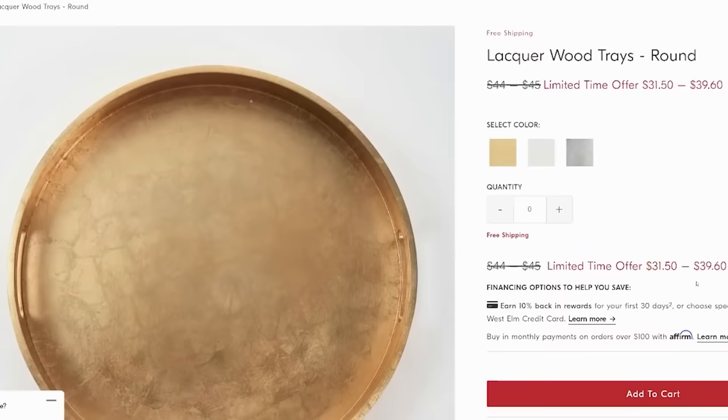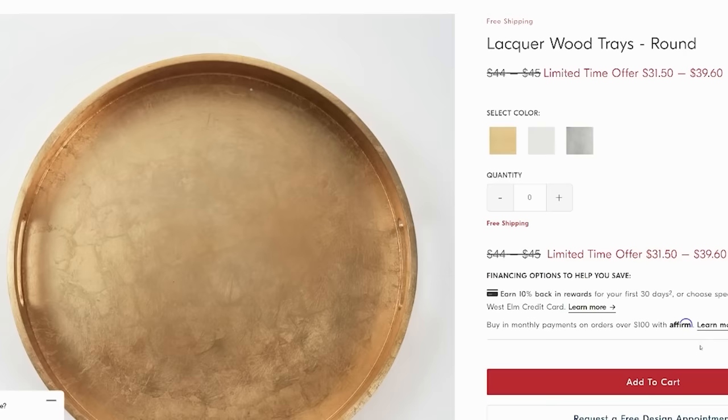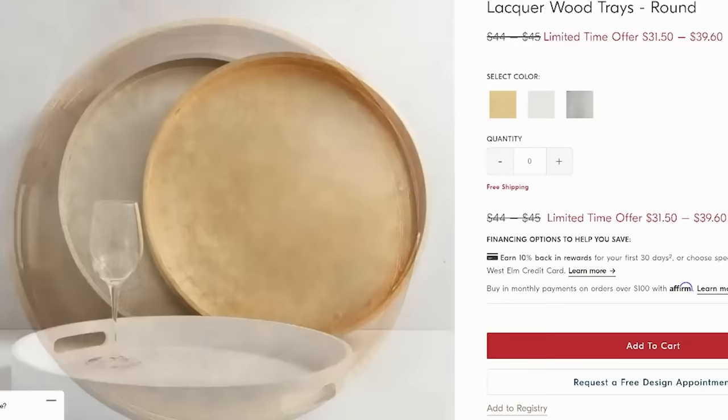Now the inspiration one, I think it was actually made out of wood, but it had this metallic finish that made it look kind of like a brass tray. And it sells for about $44 at West Elm. And I thought, we could do this for a whole lot less. So on one of my thrift trips, I found this gold tray. It was a plastic gold tray, but it was already gold and about the right size, the right shape. It had the handles. It looked really, really close to the inspiration one.